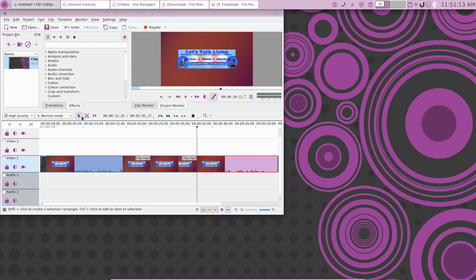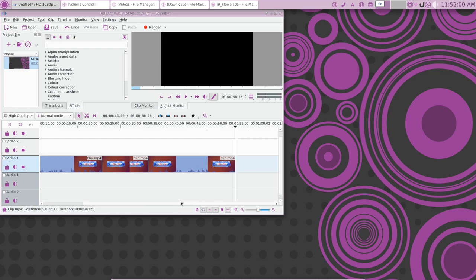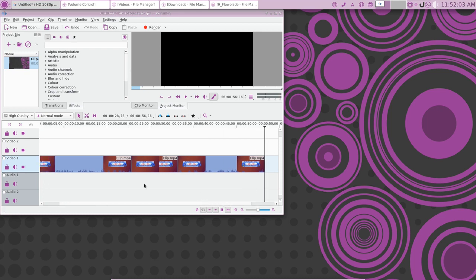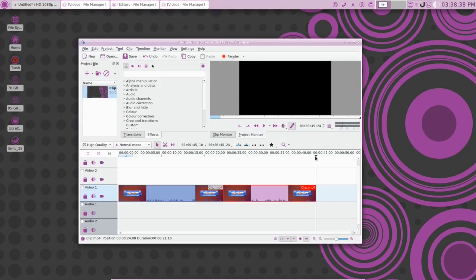So let's move our pointer over to here. There. Let's get the cutter and let's cut it there. That's better. Okay. Let's highlight this and hit the delete key. And let's move back. Let's highlight the center section here, hit the delete key, and moving back, let's highlight the front and hit the delete key. Okay, let's move our video up in the track here, put it together, move it to the front here, or make sure we're in the 0-0 position.